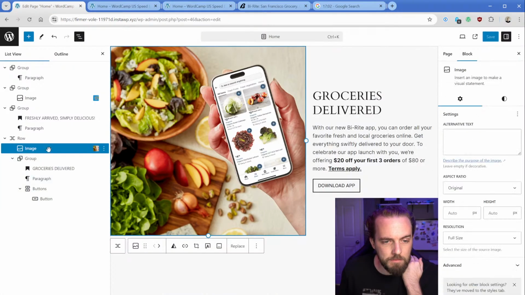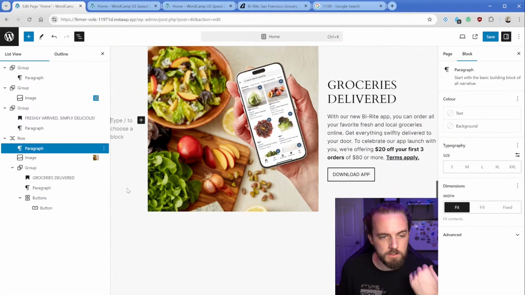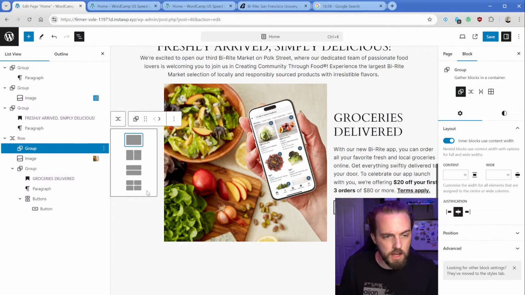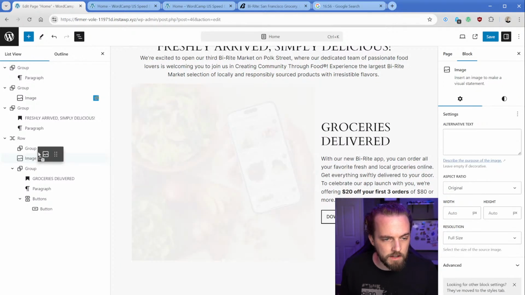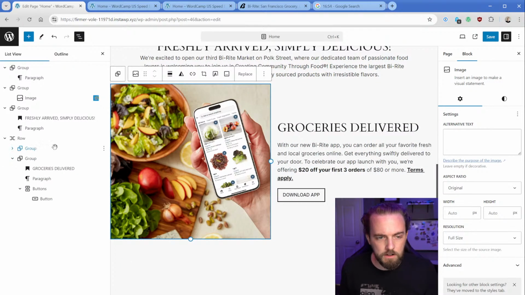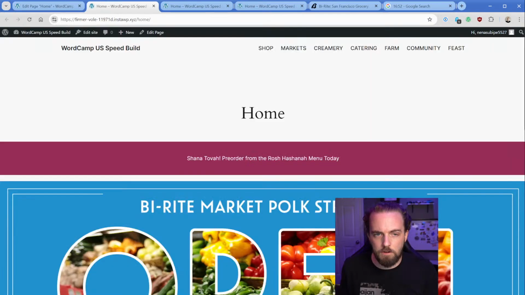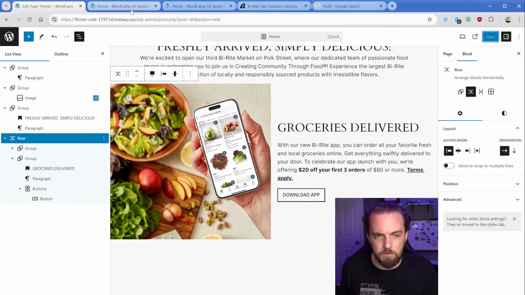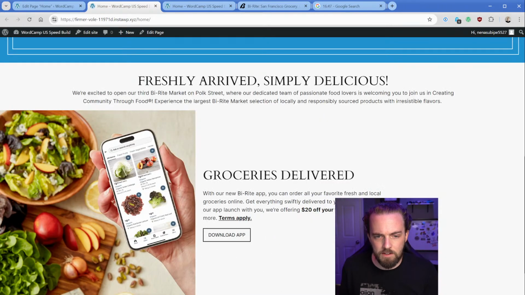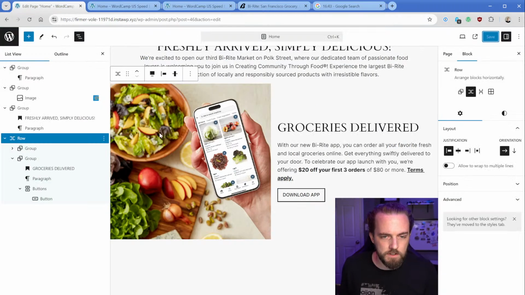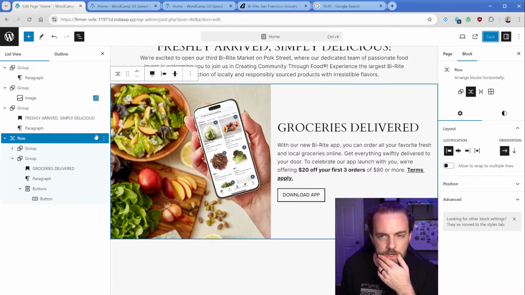I wonder if I need to wrap the image in a group. Let me just stick a group in there to double check. And then can I drag that inside the group? Does that work better? Is that all I had? Oops, that's not what I meant to do. I meant to save here. It's the opposite direction of where I wanted to go.